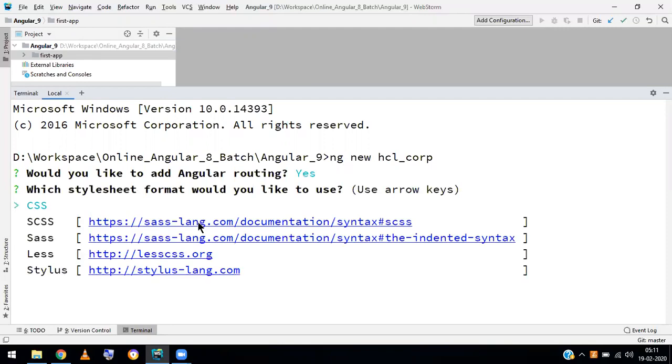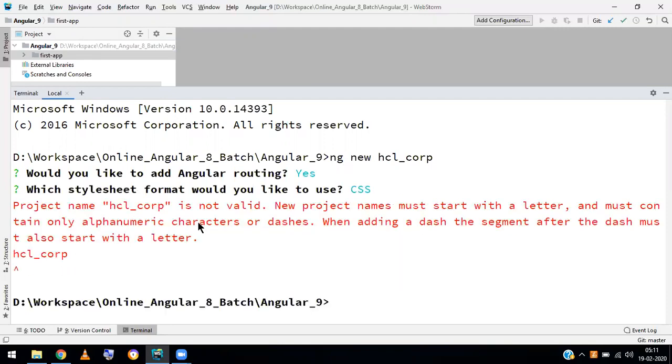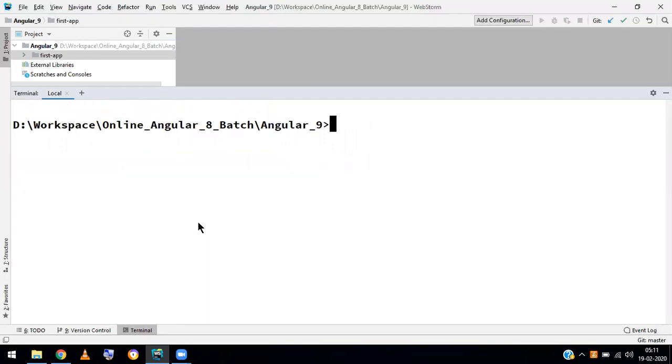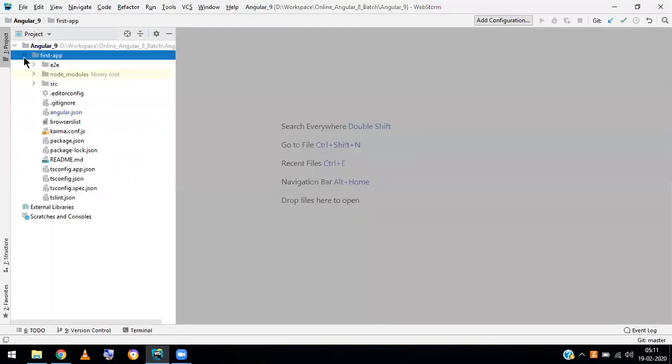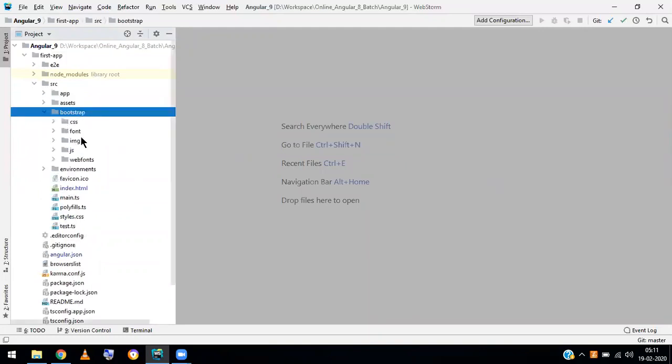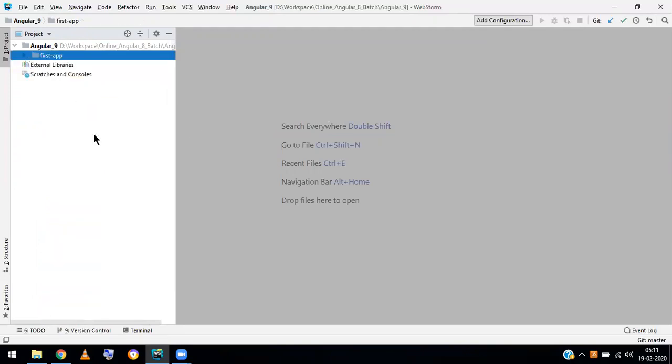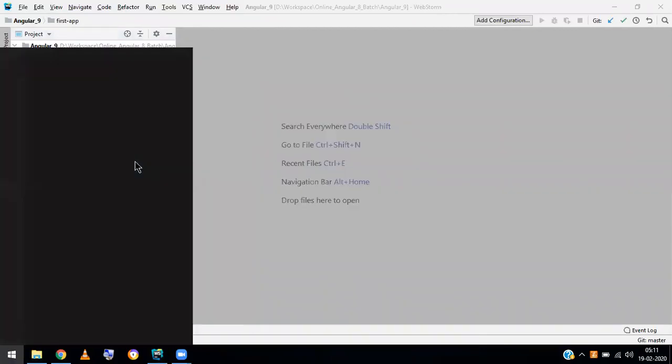Oh, sorry. Actually, your application name should not contain underscores. I have already discussed Bootstrap and how to configure it, right? We have already finished that, so why again Bootstrap? Okay, today we'll discuss something new.